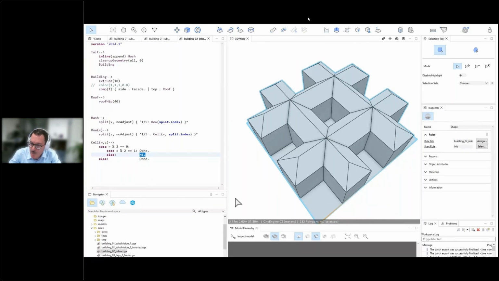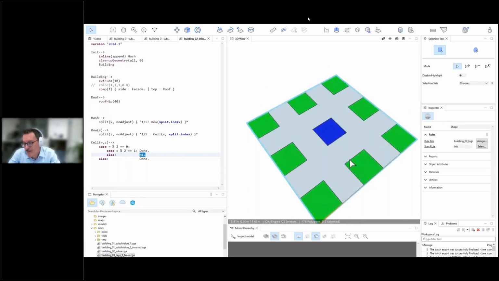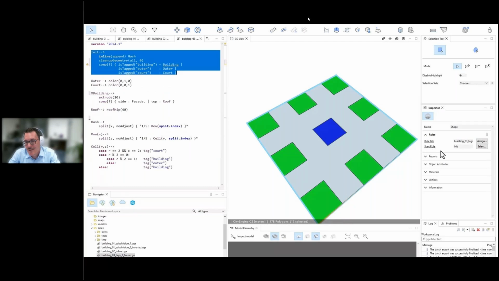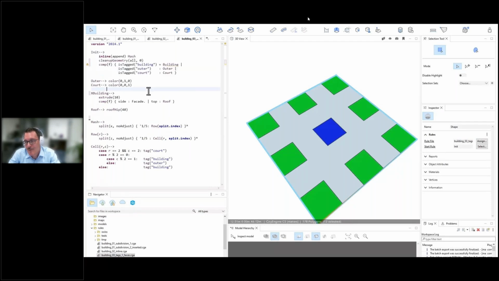These faces are lost because we nil them. So maybe we could... what can we do? We can use tags. Here, this is the new rule. Tags were introduced a year ago, but now they become really, really useful.